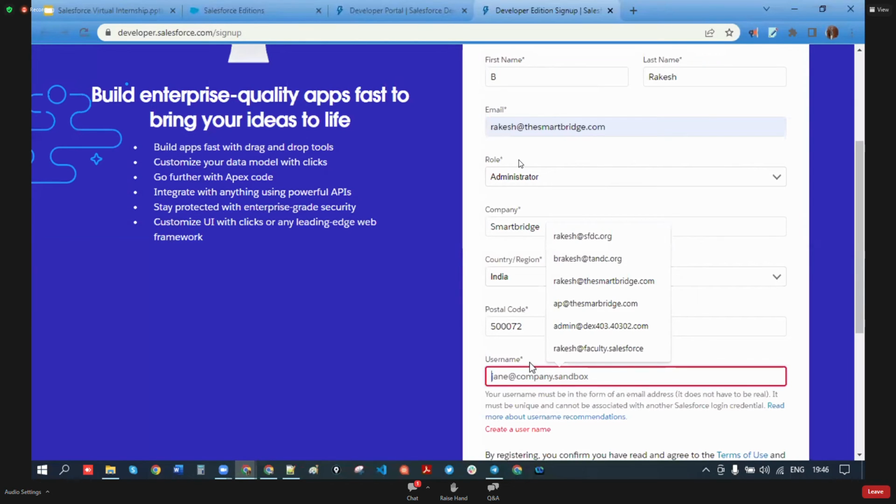Even when you're giving the username, there is a particular format that you need to follow. First comes text, then the @, followed by text again, then a dot, and followed by text once again. Let me put it like this for these people: Cohort 3 @ smartbridge.com. You can see Cohort 3 is in text format, followed by @, then text again, then a dot, then text. Your format should look like that. Whatever name you give, we don't bother about that. This is the format you need to use.